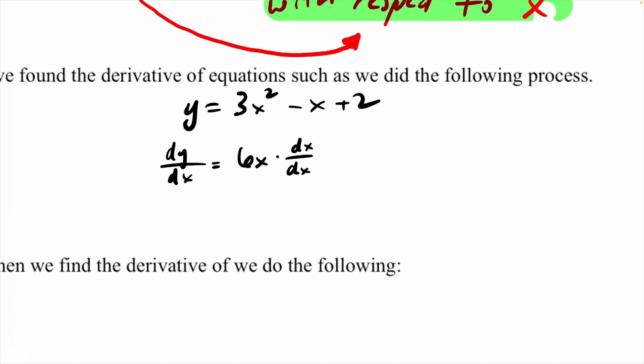So let's keep it going. Minus, what would the derivative be of negative x? Negative 1. I just found the derivative of x, so I would say dx with respect to x. Now, nowhere in your notes did you have dx over dx. Why not? Why didn't I include that last chapter, even though that's what we were doing?